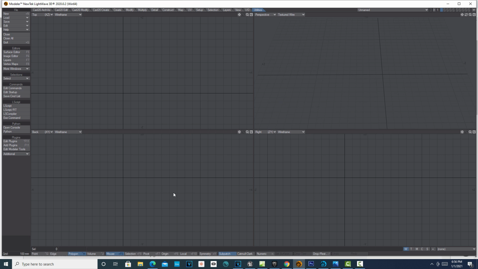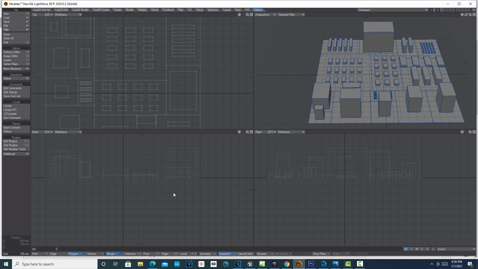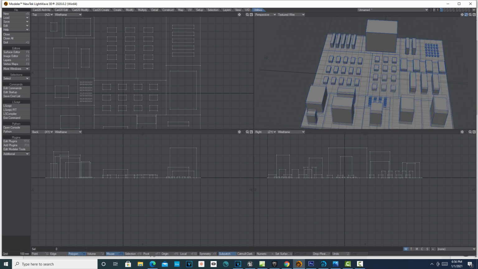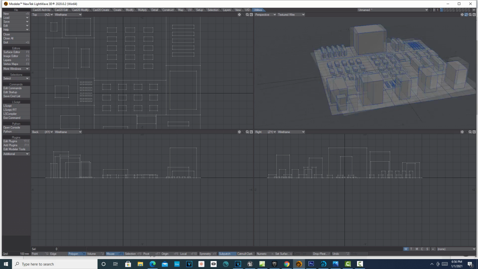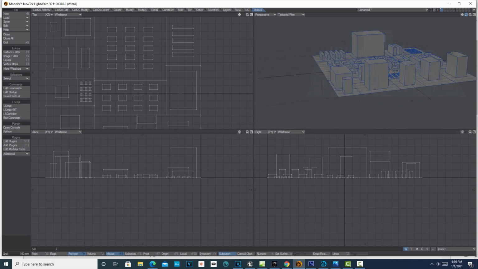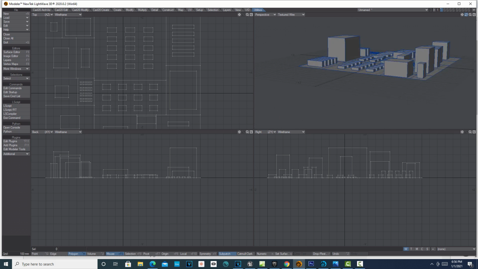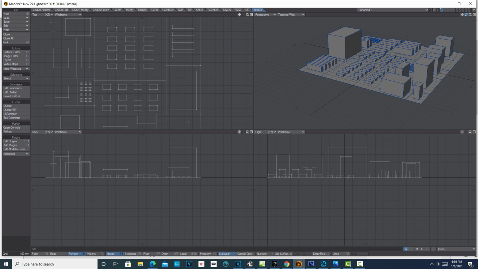Now I hit procedural, and usually, like I said, when it's procedural, it'll come through pretty fast. So this is all procedural, and if you look at it, it looks like a miniature city. You could use this for creating models of cities and things like that. It really is pretty amazing. And if you don't like something, you can just click on it, hit the right bracket, and delete it. I think this is completely awesome. So let's close this now.